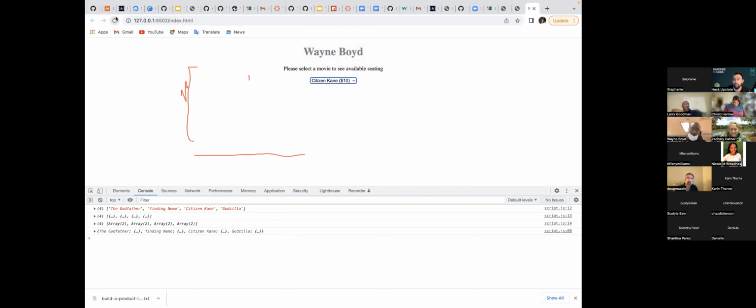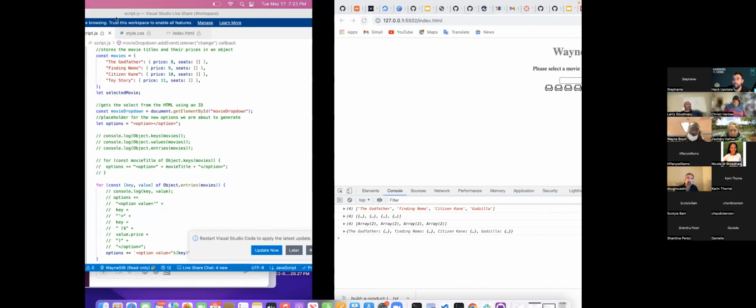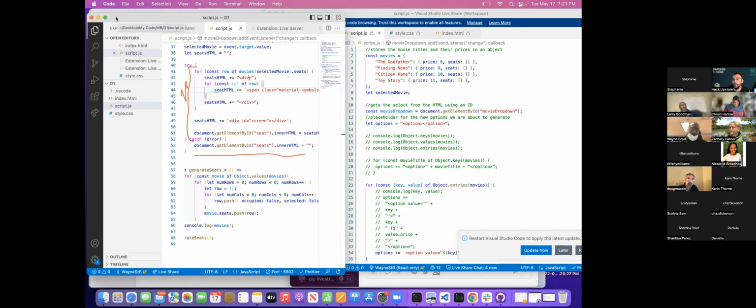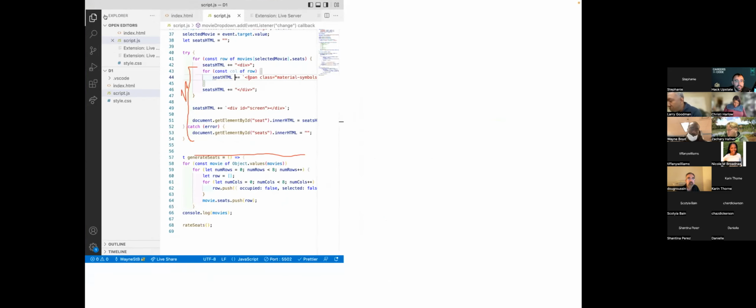Okay, so we've got a different problem. So what we're going to do is go back to your code. Select movie, then target value, material, symbols, added the screen HTML.